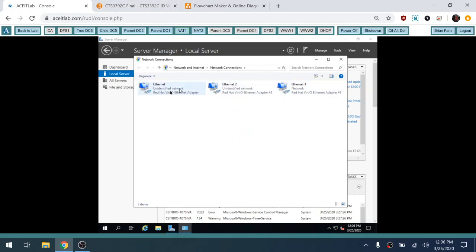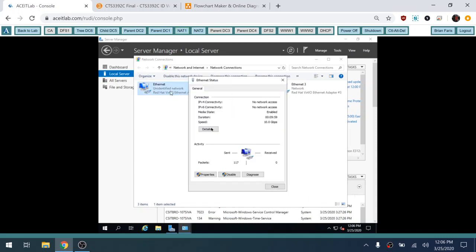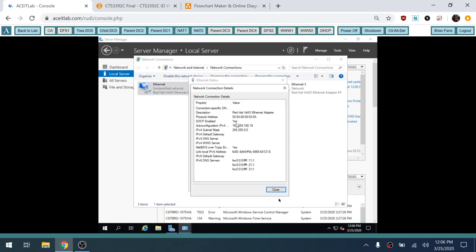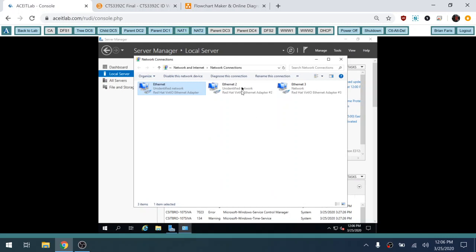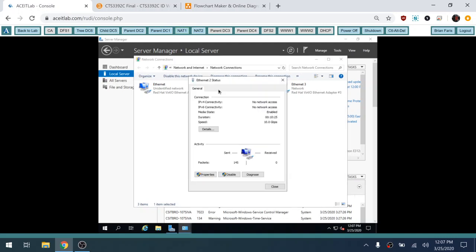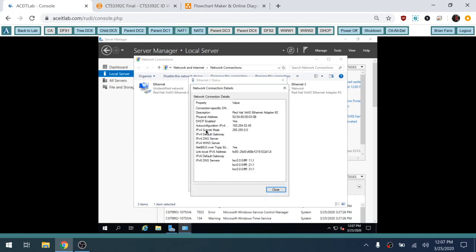And I'm going to double click on each network card and click details. So that has an IP address. I'm double clicking. Click on details. Again, an IP address.